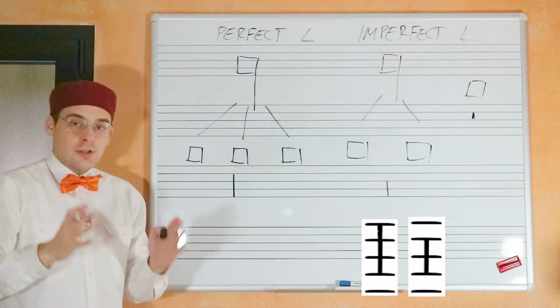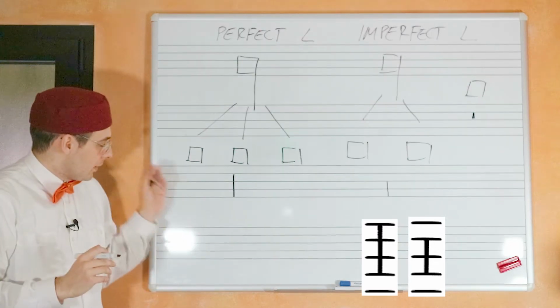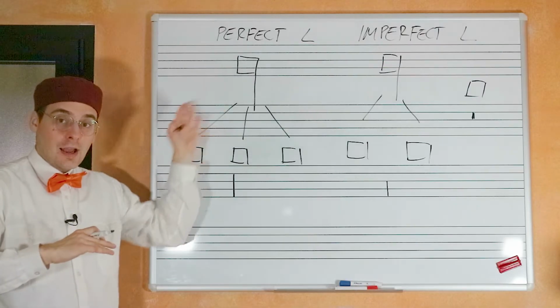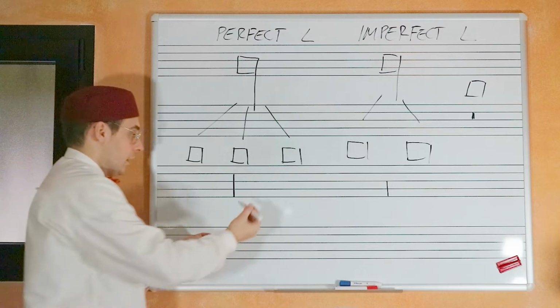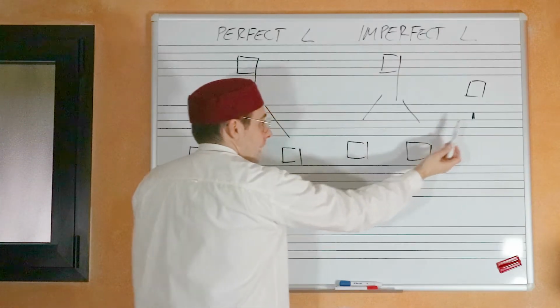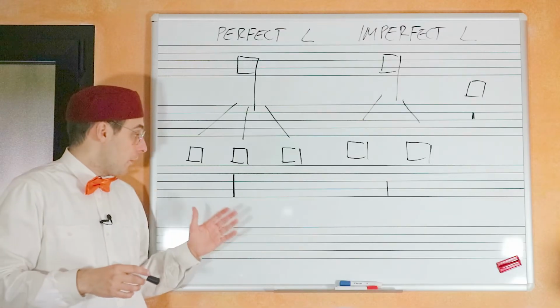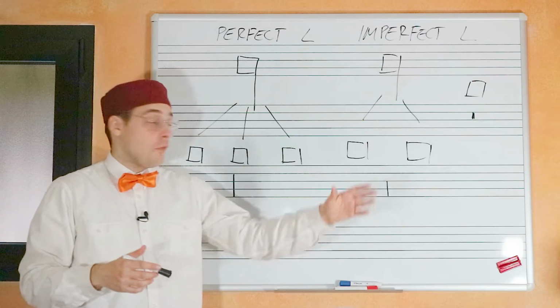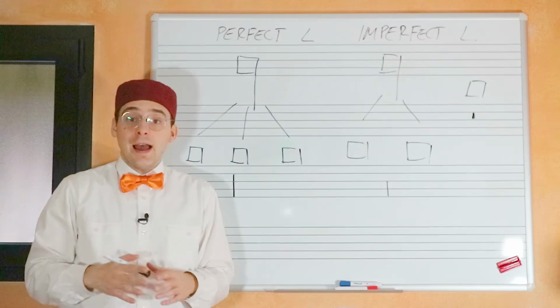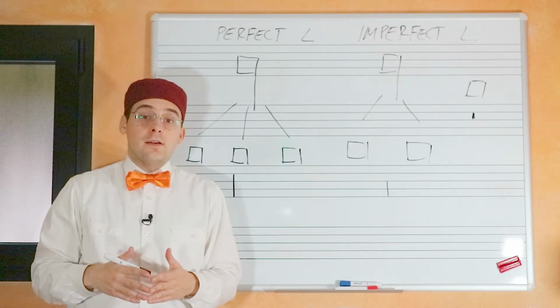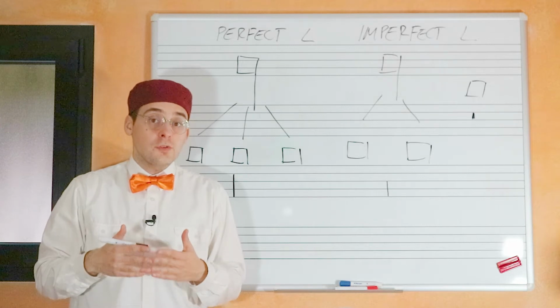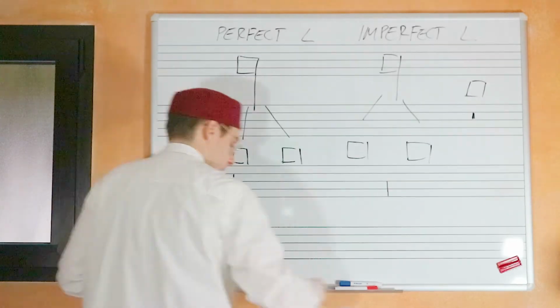So you can imagine the same situation between the longa and the brevis, and between the brevis rests and the longa rests. So we have the rest of perfect longa and the rest of imperfect longa. Now let's see the rest of the maxima. Also in this case we have to distinguish 2 cases.